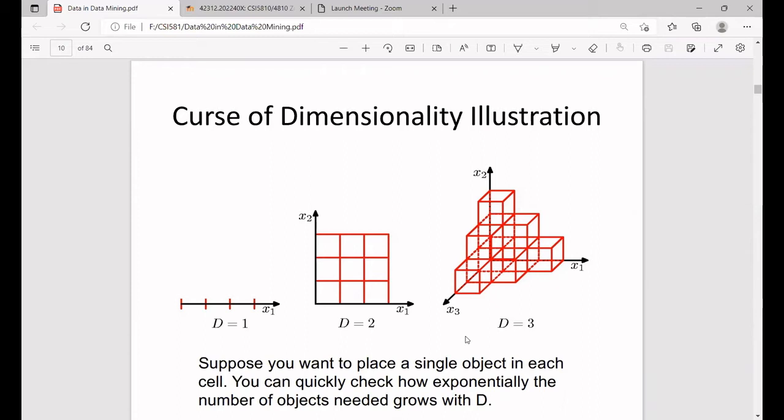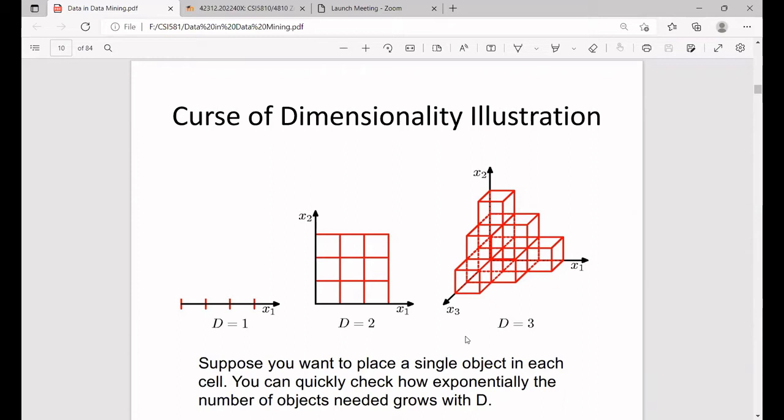Let us go to dimension equal to 2 and extend this idea to 2 dimensions. Now we have a 3 by 3 group of cells in 2 dimensions. If we want to place one example in each cell, we need how many examples?